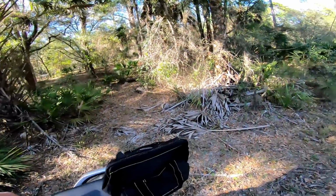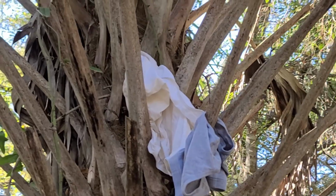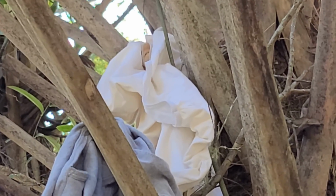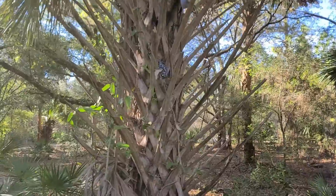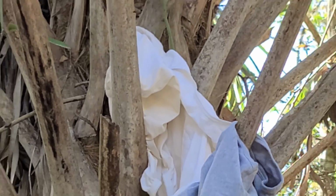New specimens. What the hell? What the hell are those? Some big old bloomers there, I think. Who did that? Alright, so it looks like 1, 2, 3, 4.